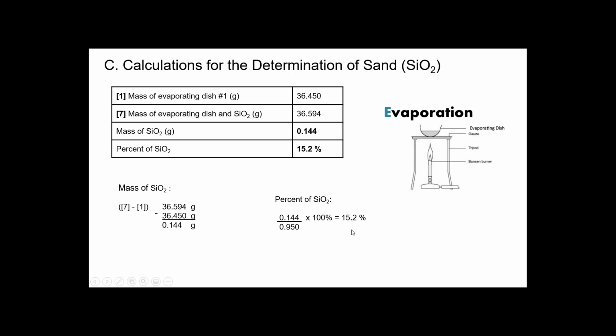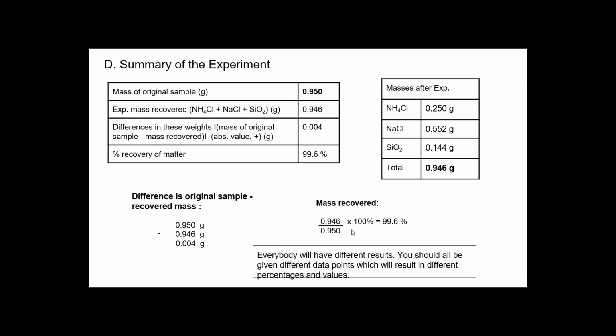In theory, your percentages should add up to 100. In reality, that never happens. You either have a very low percentage or even over 100%. It's never really 100%. That's just not in lab, but maybe on paper.